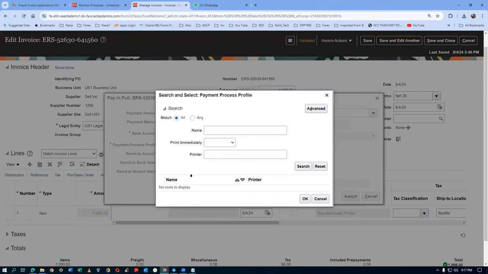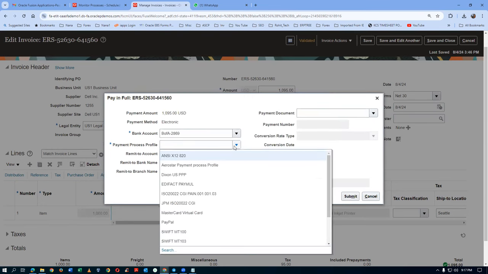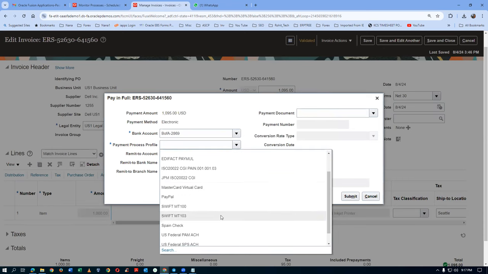Normally click on search now. There is one standard available now. Standard, because others may even give some issues. I'm not very sure about it. Standard check format is not there at all. So click on cancel. I will choose whatever is okay for me. Does anybody have any idea on this? Manchester Bank, PayPal, SWIFT, and US Federal.